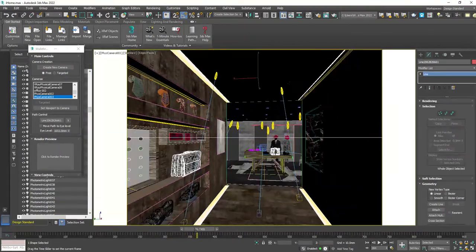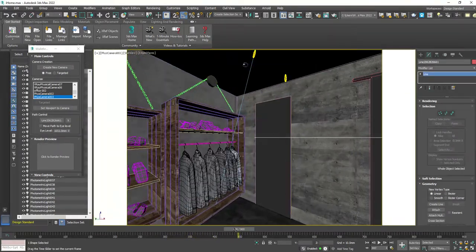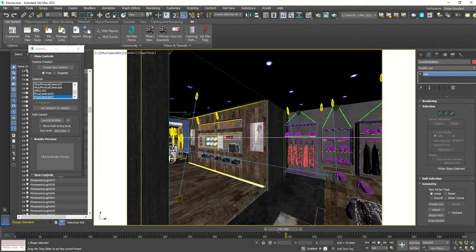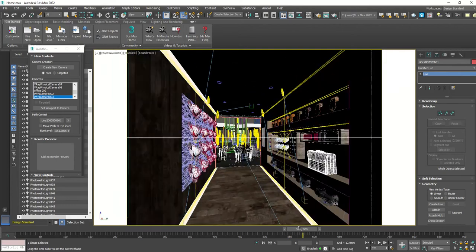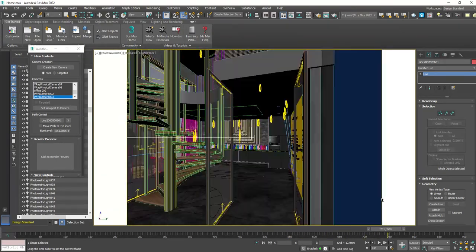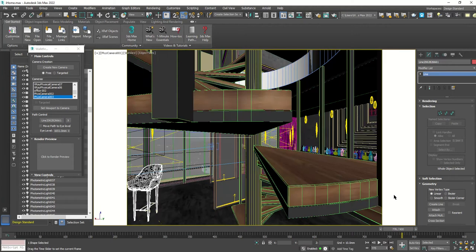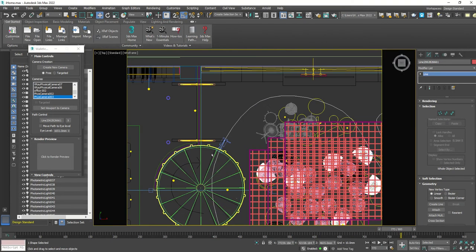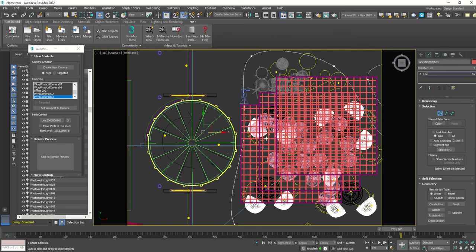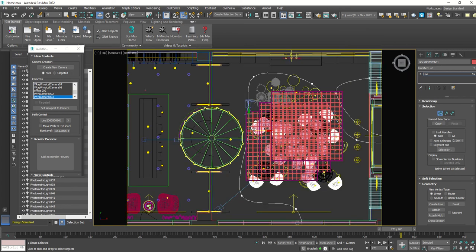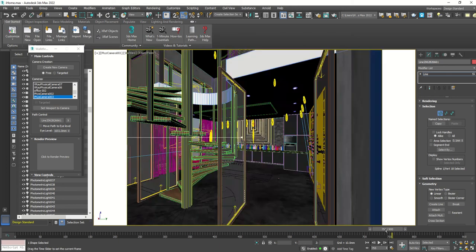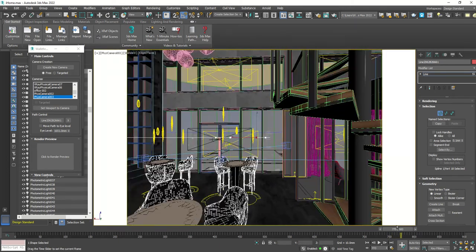And then if there is anything you want to fix in the rotation, you can open the vertices and start moving them around until you get the correct position that you want for everything. So maybe here I need some fixing because it's going into the steps. So again, I'll go to the top view, check where the camera is now, and then I will move these vertices around. So maybe I move this here, so I will avoid these steps. Now if you go to the camera, you will see that there is no conflict with the steps.